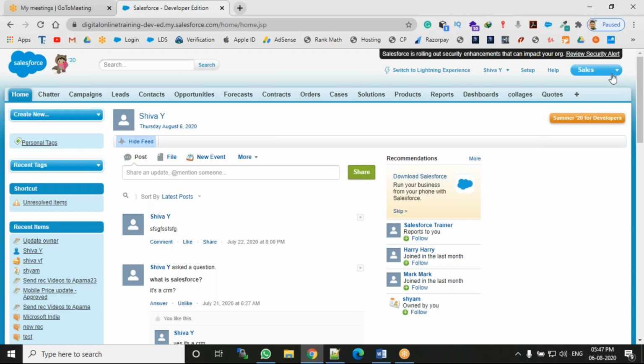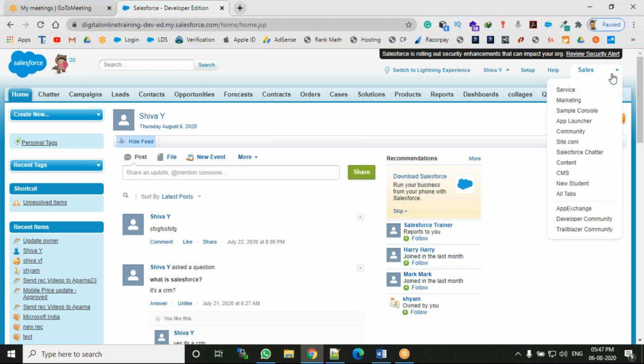So when I click the app menu, I see sales, service, marketing, sample, console, CMS, content, a new student, all tabs. These are the applications, both the ones you created and the ones Salesforce has given.